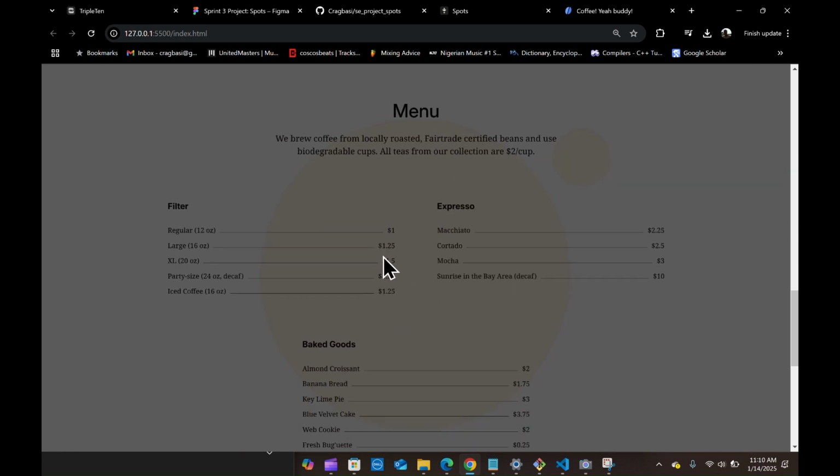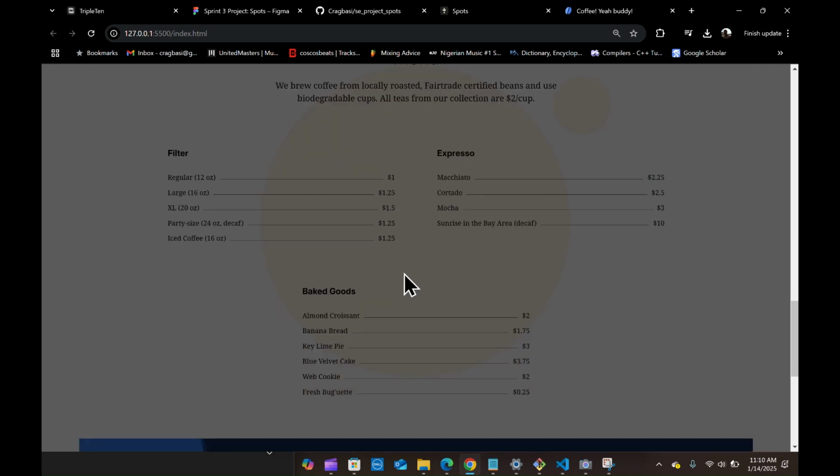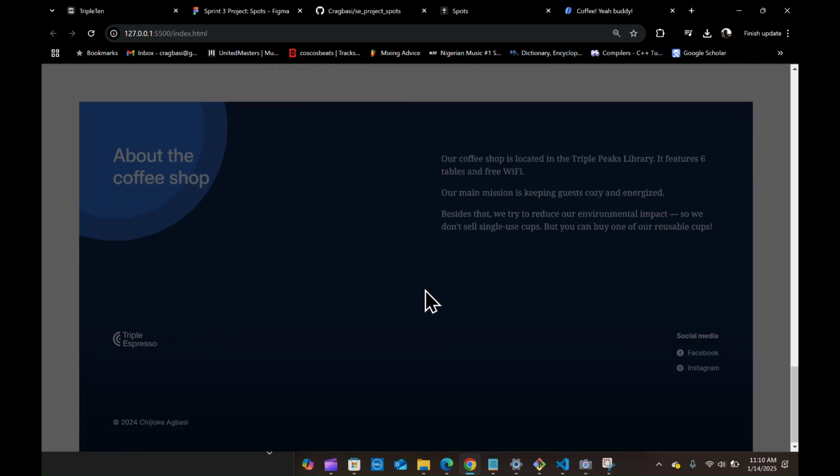This is the menu displayed as a flex box. We have an animation here, programmed in CSS. The social media contact, responsive to the mouse.